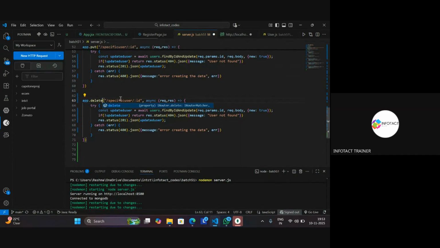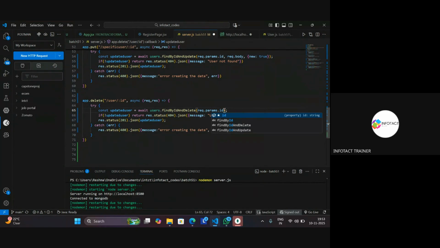And here instead of specific user, I will write only user. And here instead of find by ID and update, we have to write find by ID and delete. We don't need to send anything inside the body and no new data is being created.